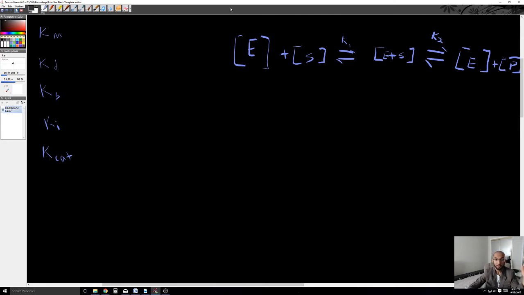Alright, so welcome, and we're starting enzyme kinetics, which is super fun. Enzyme kinetics are very important for all of your grad school admissions tests if you're talking PCAT, DAT, MCAT. It's also very important to understand enzyme kinetics because pretty much everything that goes on in the body is regulated by some enzyme or some set of enzymes.